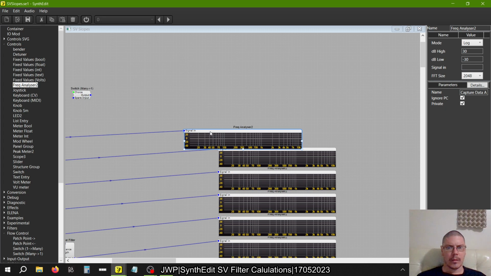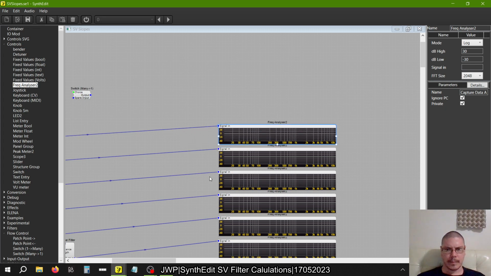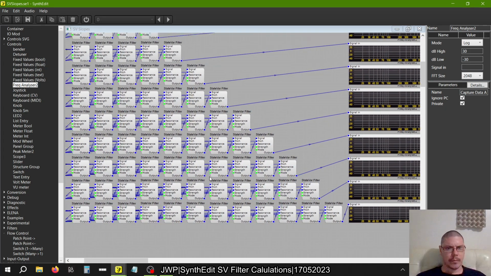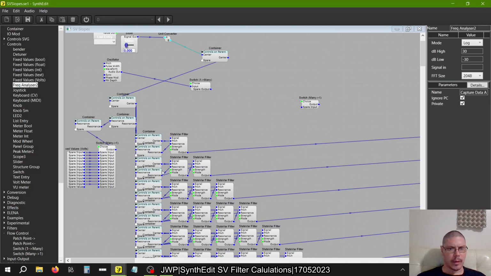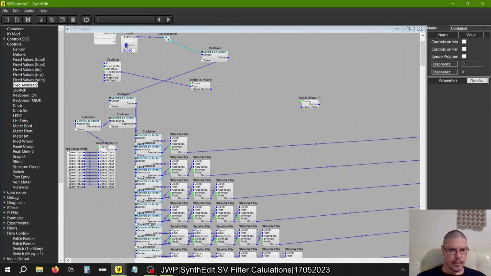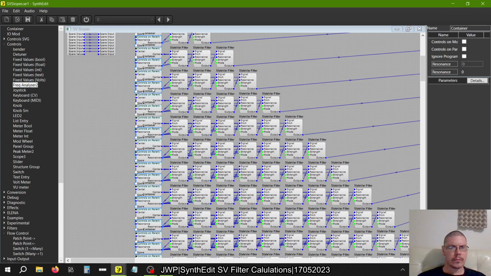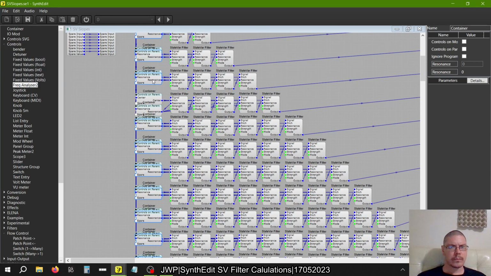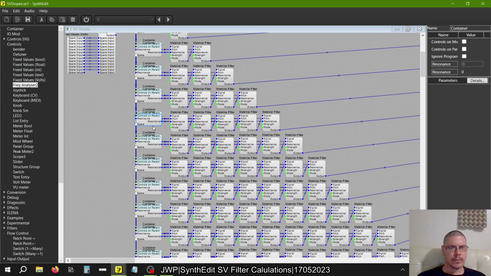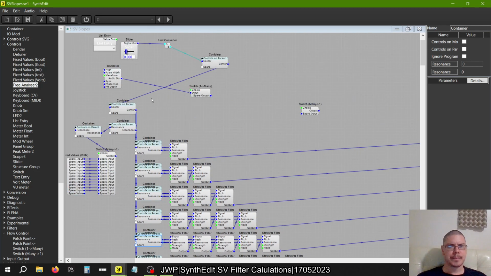Okay, those are all lined up. Now I want them all running. Well, I guess I can move these back up for now. They just kind of seem messy. Looks like I missed one. Okay.